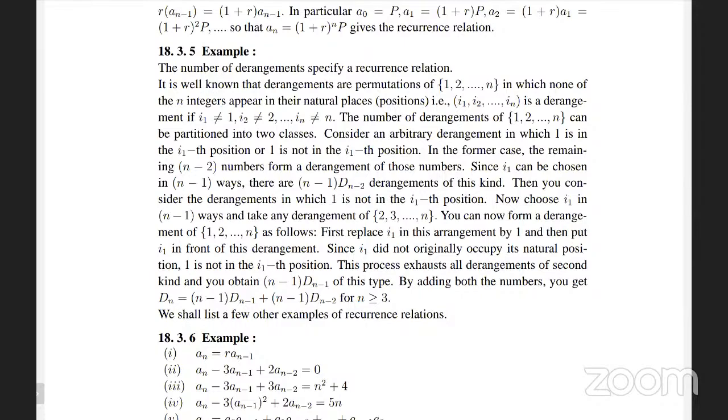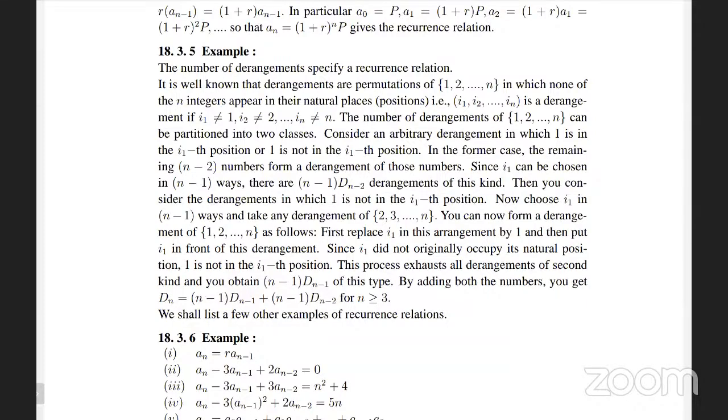So we can write it as n minus 1 into D(n minus 2), a D arrangement of this kind. We know the previous one, so we can identify the next number. It is a continuation of the process. For D arrangements, it follows that Dn equals n minus 1 of Dn minus 1 plus n minus 1 of Dn minus 2. So the sum of the Dn minus 1 term and the Dn minus 2 term, in total, is equal to Dn. This is the best observation of the recurrence relation for D arrangements.